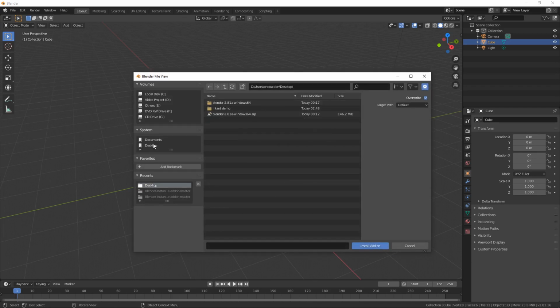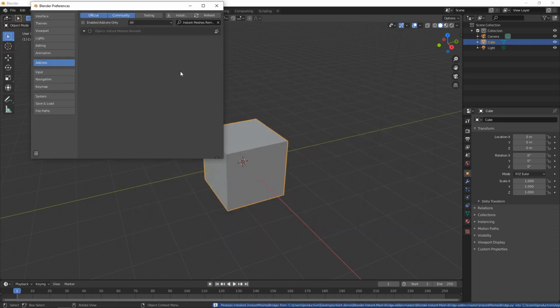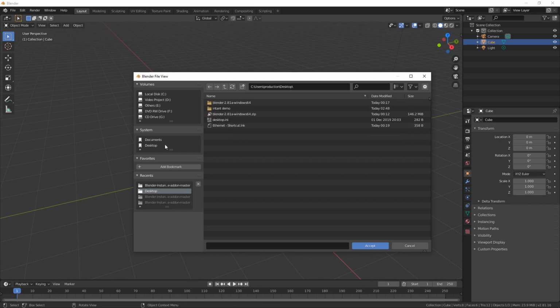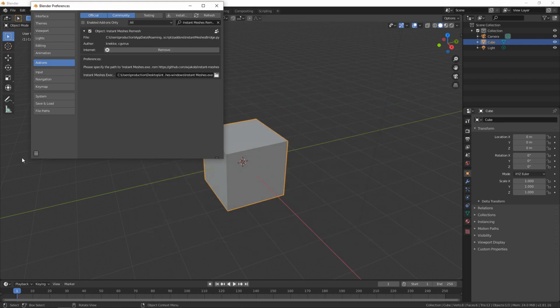Let's go to desktop, and it is the Addon. Select it here. Check object, go to instant meshes. Let's go to desktop, and here is your Windows exe. Done, and set the preference.